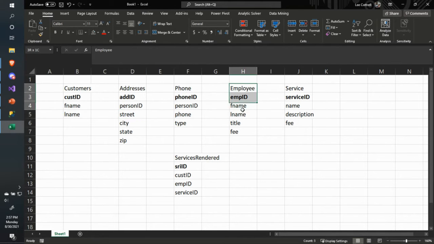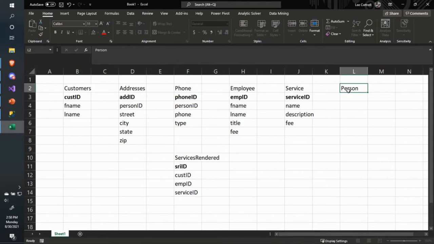Could I put these together as a person table? Could I merge these guys? Yeah, I could probably merge those and just put a person table. Let's see if I can come up with that. A person.